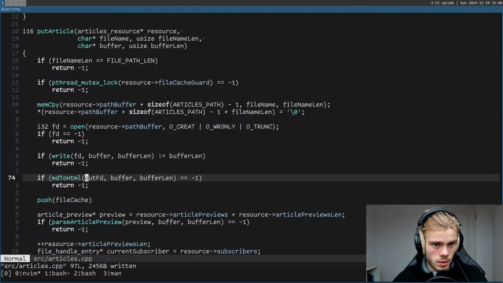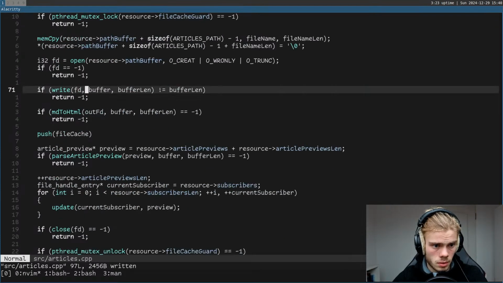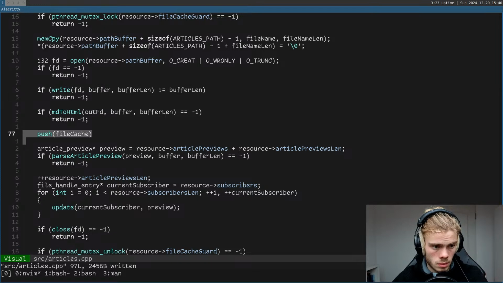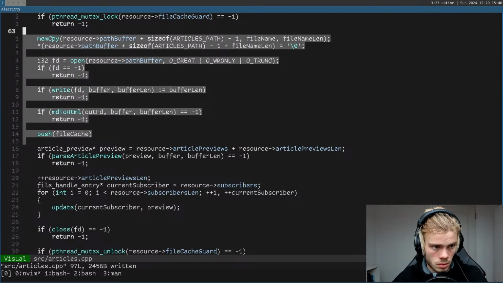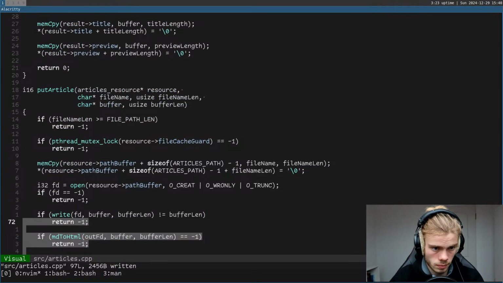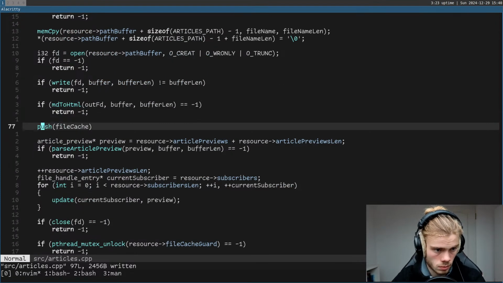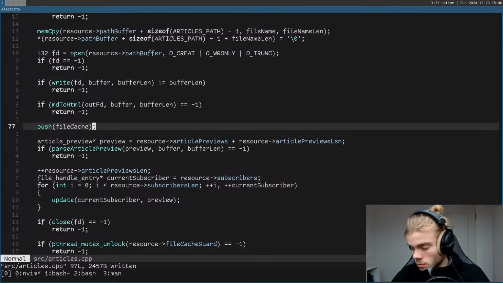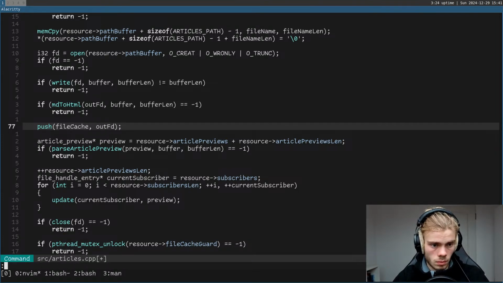So this also needs the file cache to be updated. Something like that.